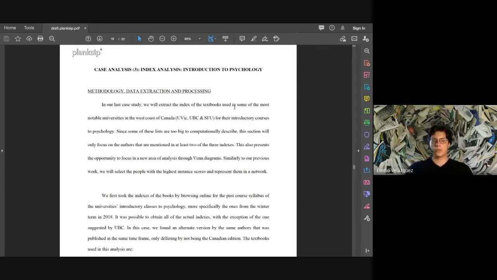For sure. And we can even think about it in terms of another very practical implication of this system, which is, again, staying with the topic of studying the index of books, but maybe start thinking about the textbooks that are presented to students, which is kind of what we did in our third case analysis. Oh, I was so excited by that.